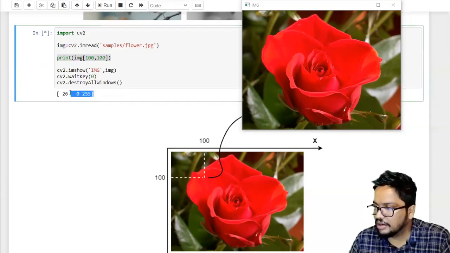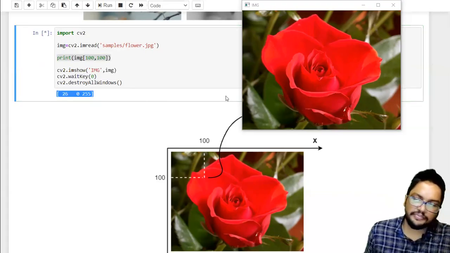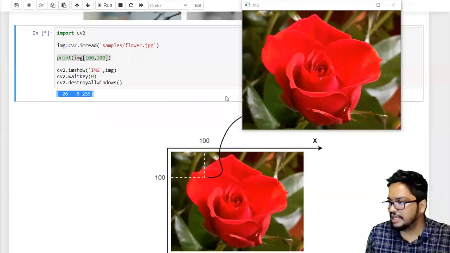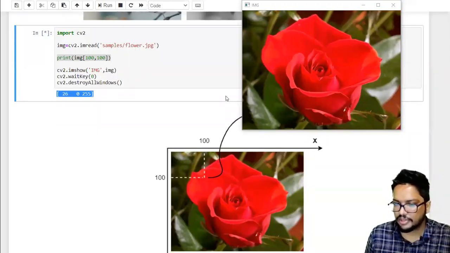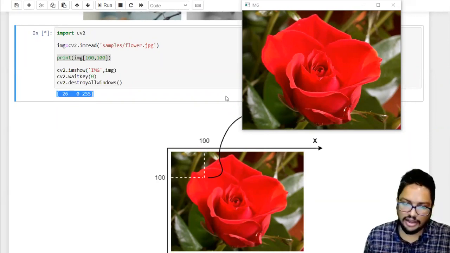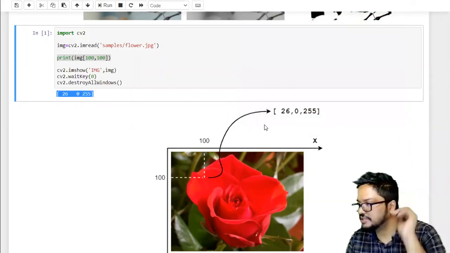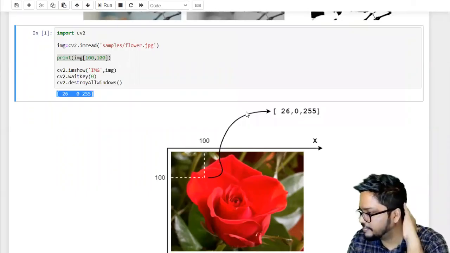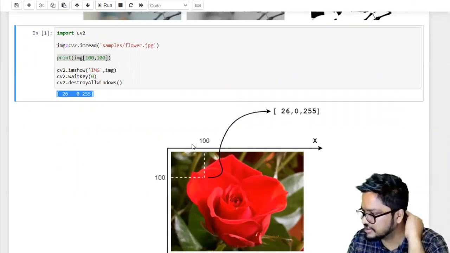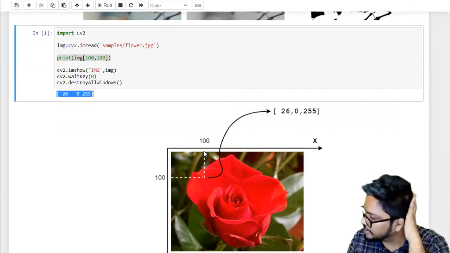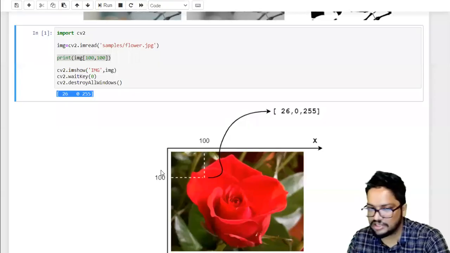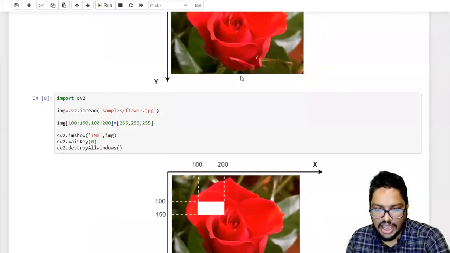So we can conclude that this is an RGB, or color image, so it has BGR components. It's obvious, can you see? BGR: R is maximum and there is a bit of blue. So it's a red color, right? Exactly, since this pixel at 100, 100 is inside this flower, that definitely should be a red color value, BGR. Got it, right?